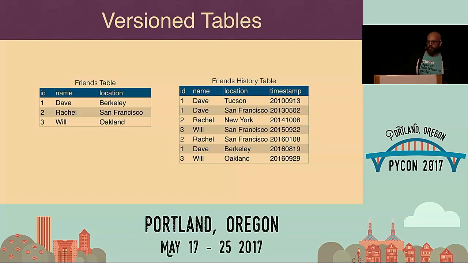The next thing that we looked at was version tables. This is another very common way to keep history. You start with two tables. One is the current state of the world. So here we've got that friend table and some entries in it and where they currently live. And then you have a history table. That history table has basically the exact same shape, but it has some sort of history bookkeeping, shown here as a timestamp. You could collapse this into a single table where the primary key is the ID of your friend and the version of it, or the timestamp of it. And this definitely works for auditing, makes it a little bit easier to build features on top of, but it's still kind of hard to ask the question, what specifically changed, and how long was a particular person in one location?